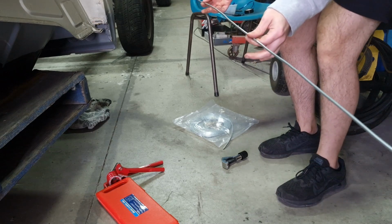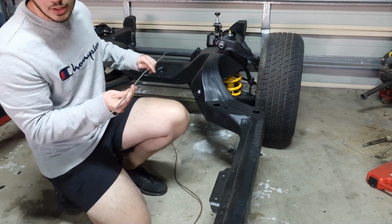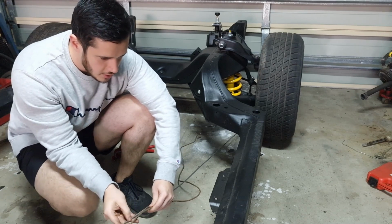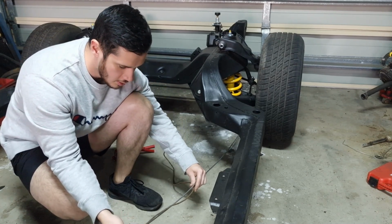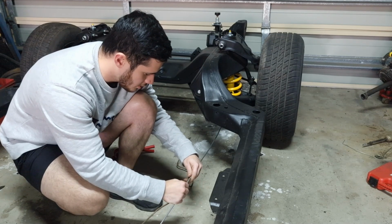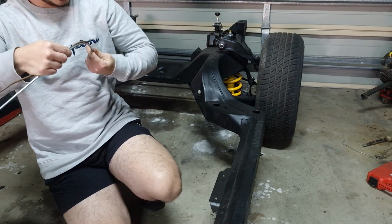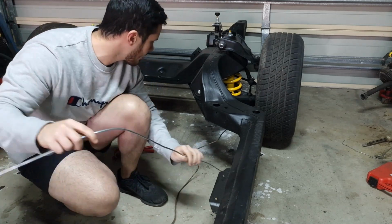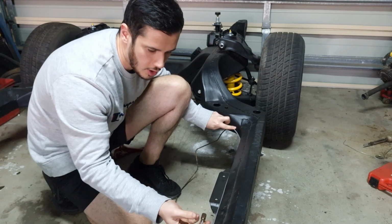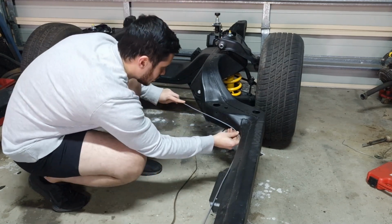So now we're going to go back to the ute and try and follow where we need to route this line. So now what I'm going to do is put my new line up against the old line and just roughly follow it, mark it out, so I know that I pretty much want it to be straight throughout here, and then about here I want it to bend, so I'm just going to bend it a bit with my hand. It's a pretty gradual bend. And then we can also put it up against where we know it's going to go, and so I can see that I've left a good amount there, so I can cut that later. And we've pretty much done well in following this line of the chassis.